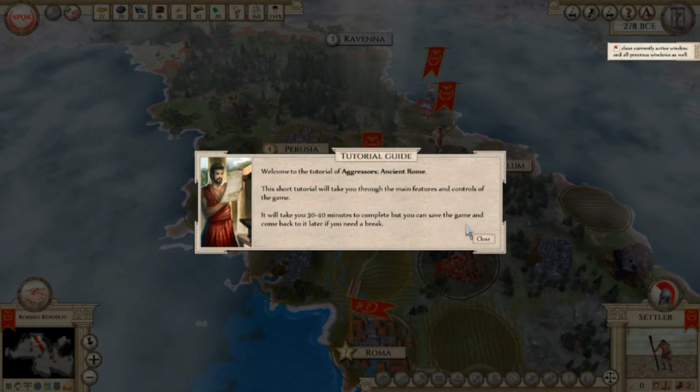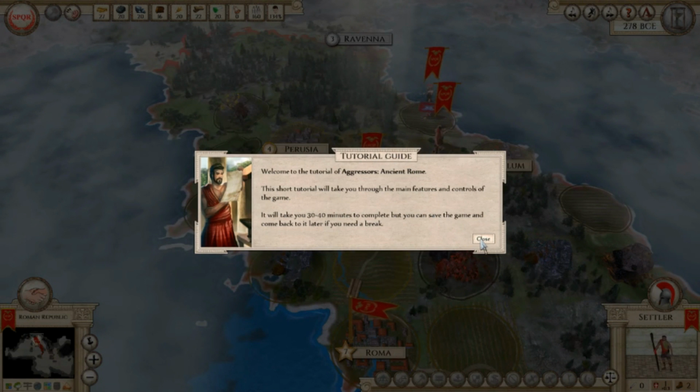Okay, so the future of the nation, we're going to follow in their steps. Welcome to the tutorial. This short tutorial will walk you through the main features and controls of the game. It'll take you about 30 to 40 minutes to complete, but you can save and come back at a later time if you need a break.